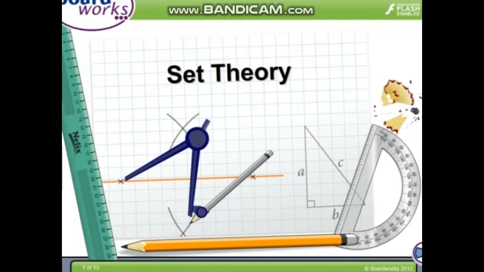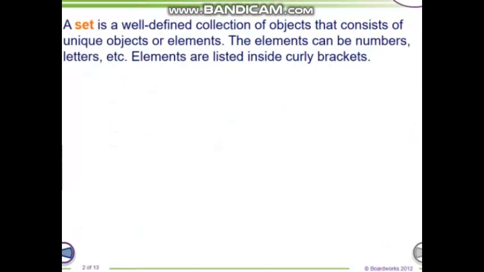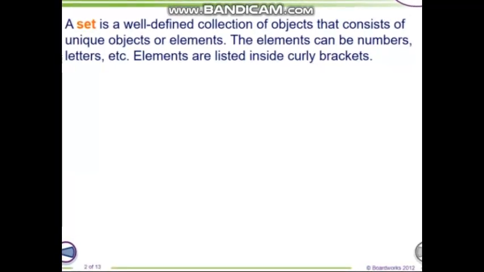Hello class. So for this session, we will discuss set theory. Now, what is a set? A set is a well-defined collection of objects that consist of unique objects or elements. So the elements of the set can be numbers, letters, or others such as planets or items. Now, these elements are listed inside the brackets.